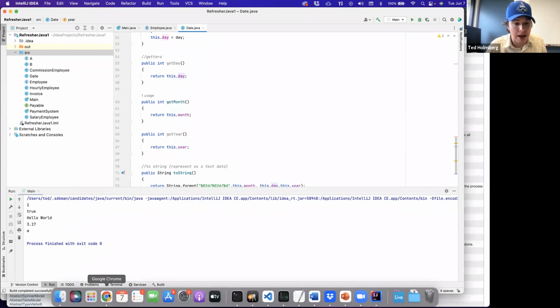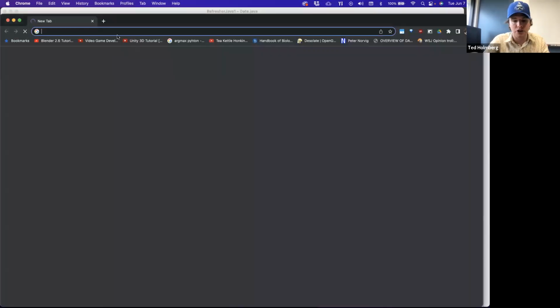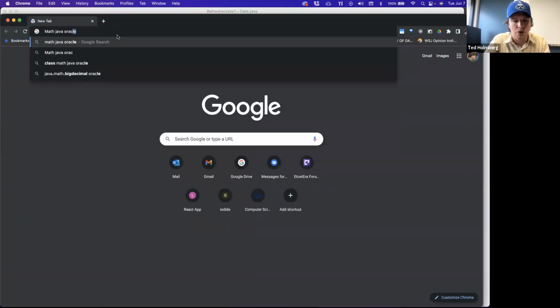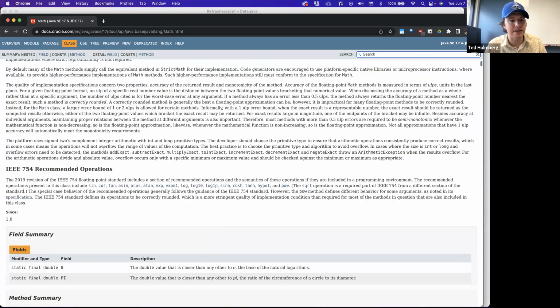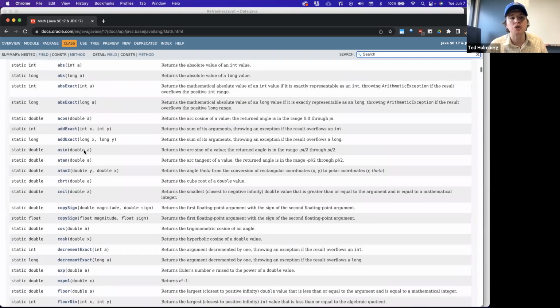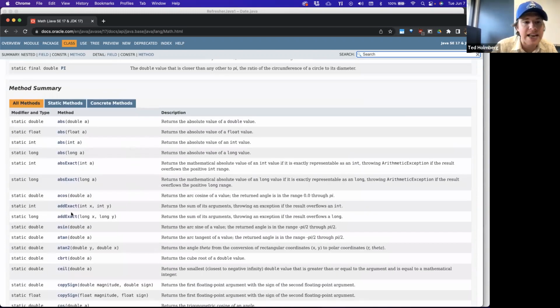When I look at anything that I can do in Java, for instance, let's open up the Java Oracle API for math, Java 17, the math class. This is the contract that I, as a client, form with the serving developer. Whoever created this created an API that says these are the public methods available in this class that you're allowed to invoke. This is the data that gets passed into it, and this is what it returns.